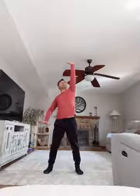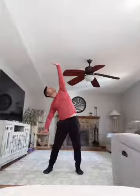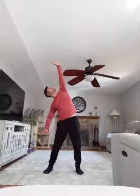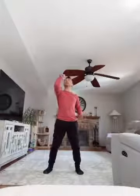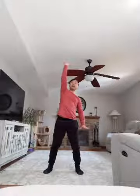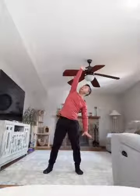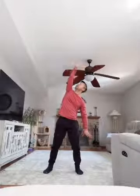Right hand up, left hand down, and lean to your left side as much as you can. And holding energy ball. And switch. So now left hand up, looking up, right hand down, and lean to your right as much as you can. Eyes looking up, and inhale. One more time on the left side.